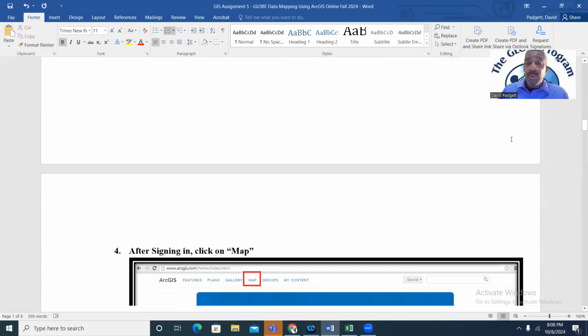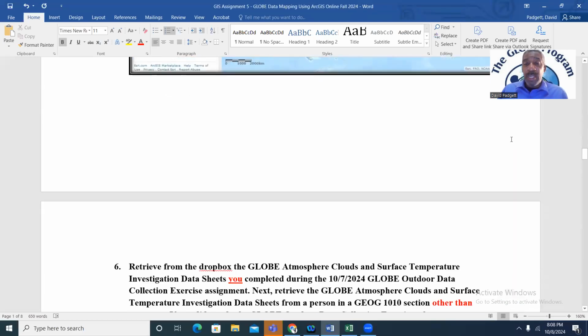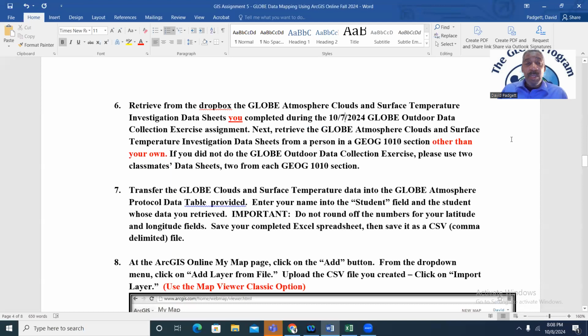So after you have your account set up, you'll next move to the process of building your attribute data table. So first, you'll get the data that you completed. Later on, you're also going to get data from another classmate.